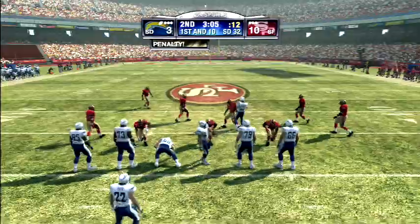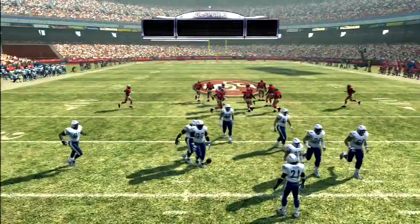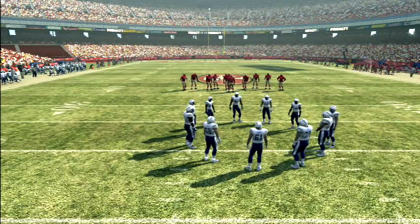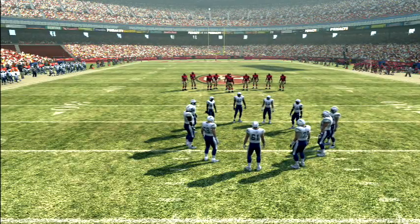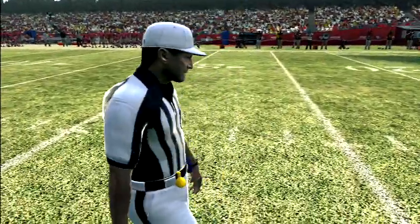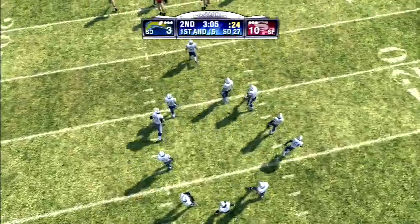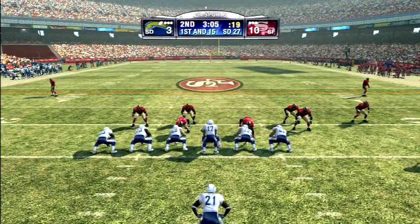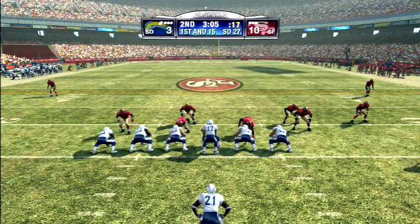This one might have been a false start on the offense. Let's get the call. False start, offense. And he definitely moved on that one. And it's so embarrassing to jump offsides for an offensive player because you know the snap count. But I swear there's so many things going through your mind, especially if the guy across from you is beating you in the head all day. Sometimes you just forget.